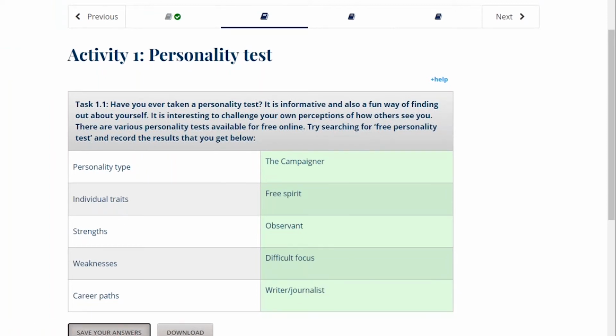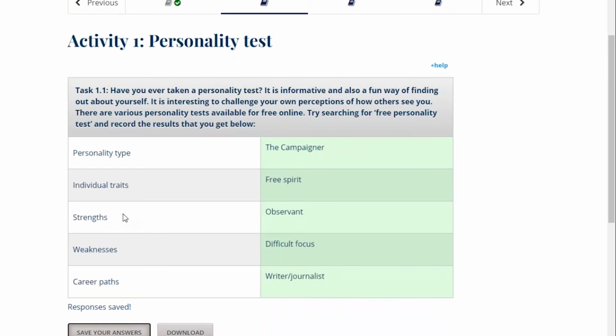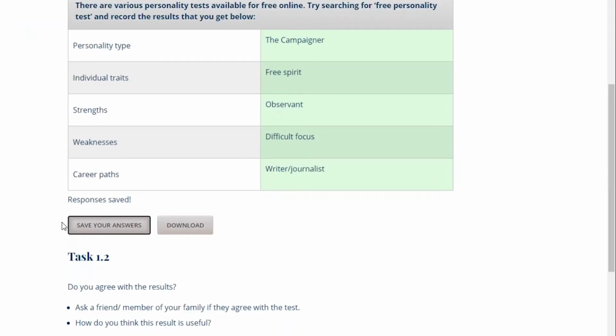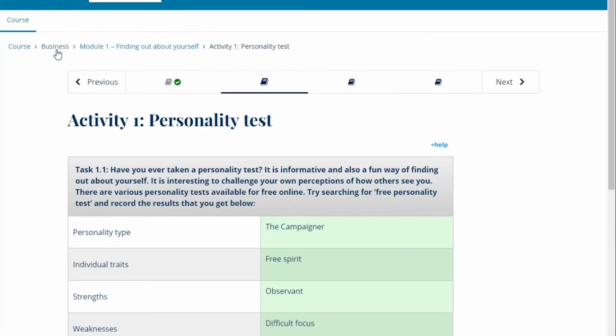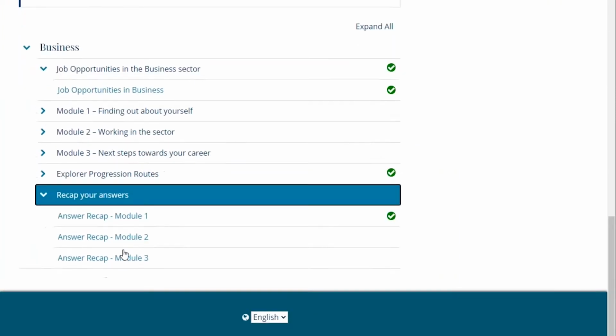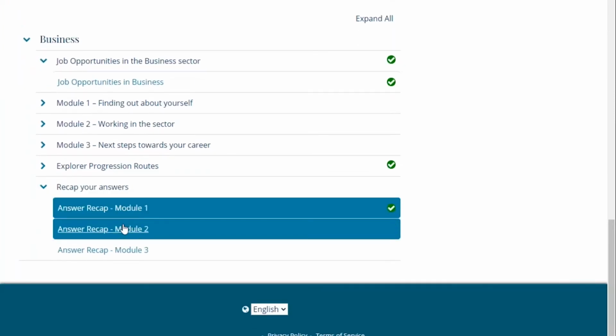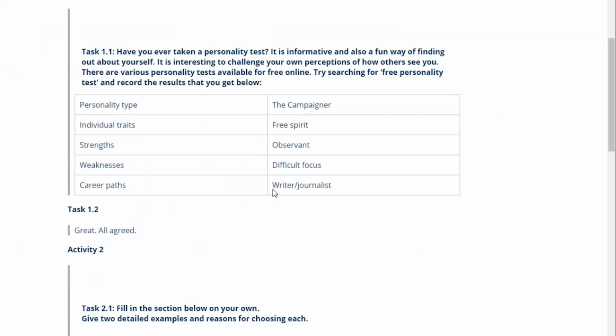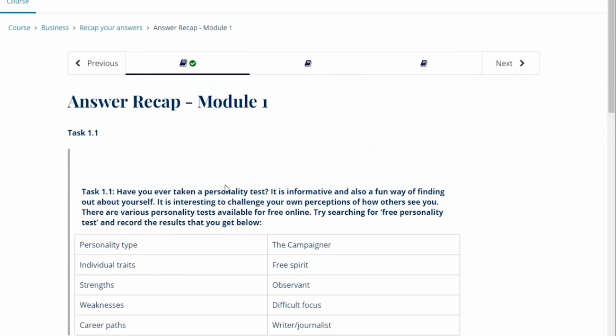As long as they save those answers, when they go to save your answers, there we go, responses saved. As soon as they go back into the list, down to recap your answers, they look at module 1, and you can see here that it's updated: writer, journalist. So it just keeps a tab on them all the time.